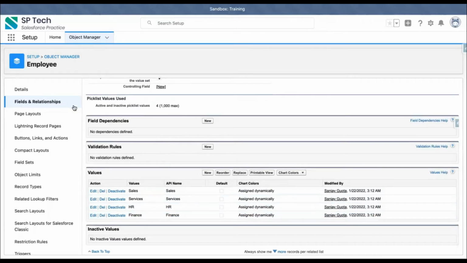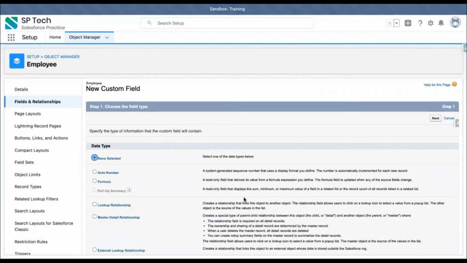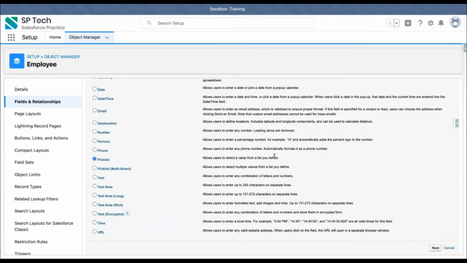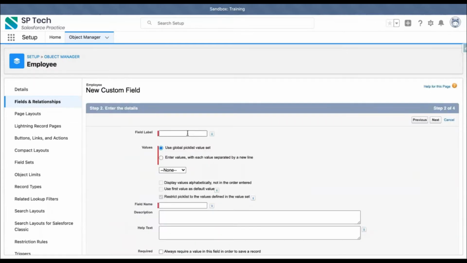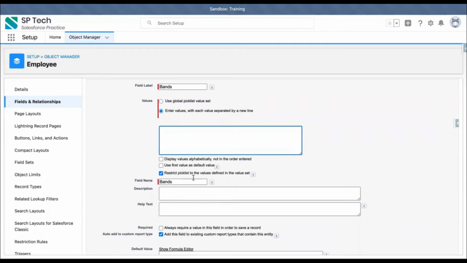Now, if you want to create its dependent picklist, what you can do is create one more picklist first. So now I'm going to create one more picklist and I will be naming it bands. And there are two bands, beginner or advanced. So for sales, I'm placing 01, 02.